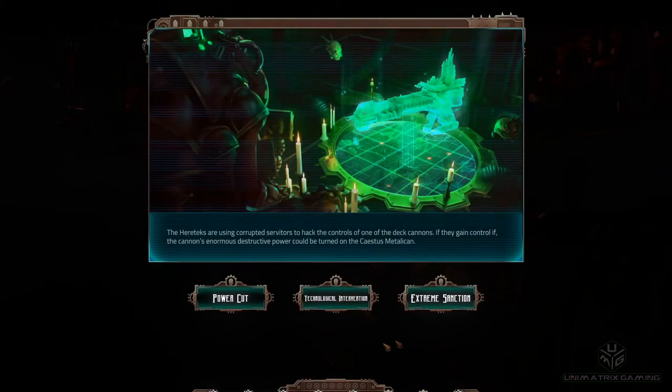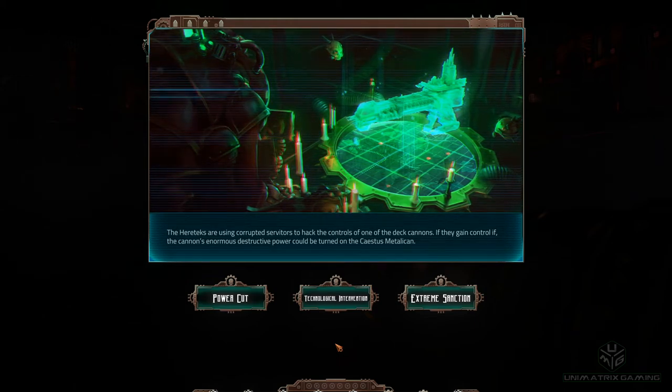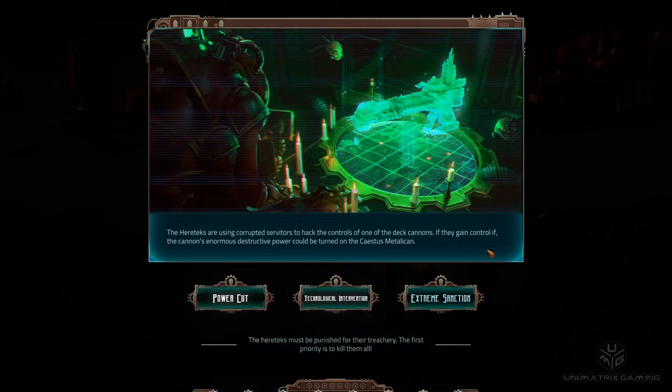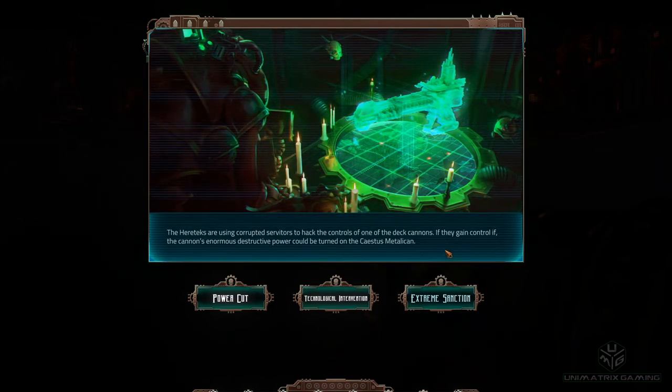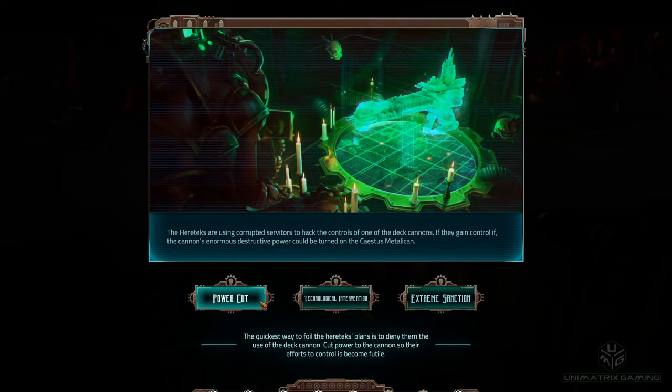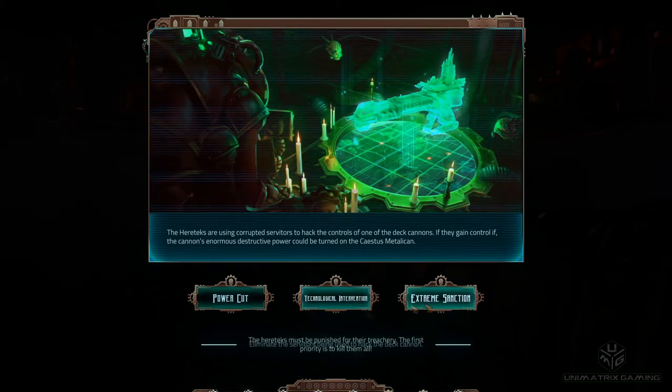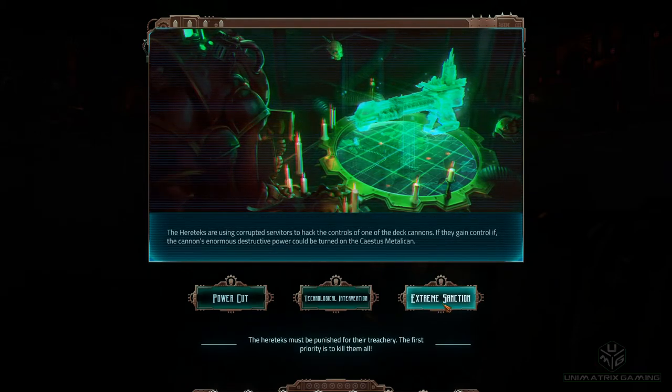Reach and Sanitars. Okay. The heretics are using corrupted servitors to hack for controls of one of the deck cannons. If the cannon's enormous destructive power could be turned on the Castus Metallicans. Power cut. The quickest way to foil the heretics' plans is to deny them the use of a deck cannon. Cut power to the cannon so their efforts to control it become futile. Technological intervention. Eliminate the servitors being used to hack the deck cannon. Or extreme sanction. The heretics must be punished for their treachery. The first priority is to kill them all.